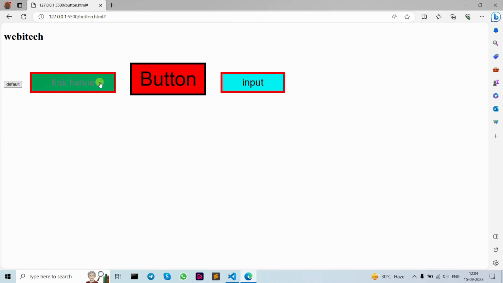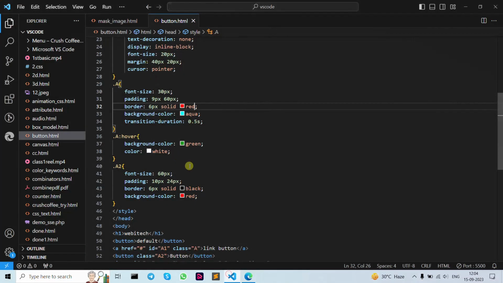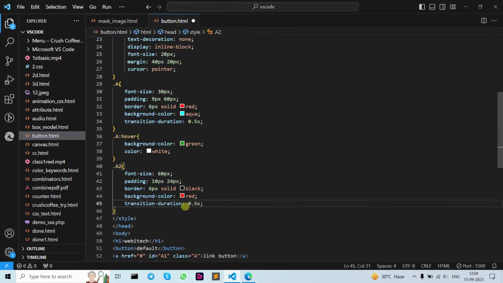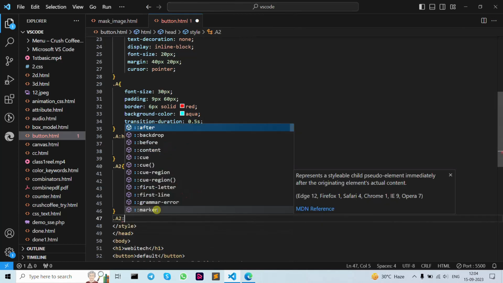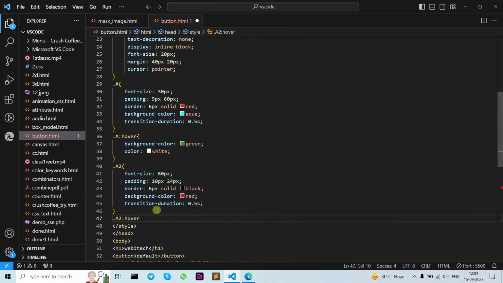So as you can see, when I move my mouse over here, it becomes green right now, aqua to green. When I move my mouse over here, it didn't, because for that we give the A2 class. So I'm gonna also do the same for A2 hover, curly brackets open and close.